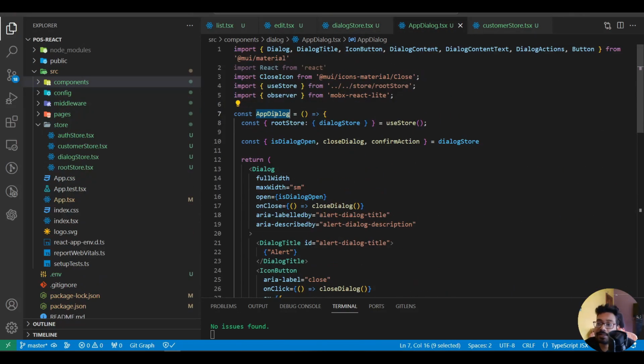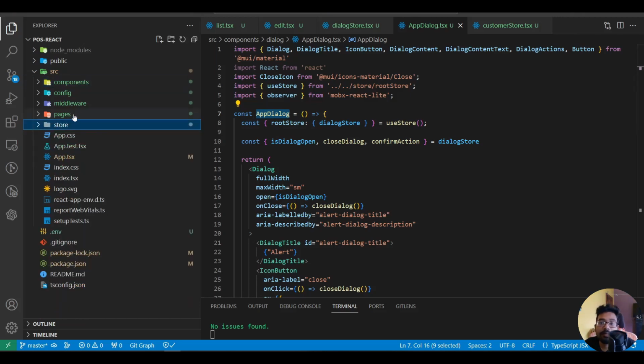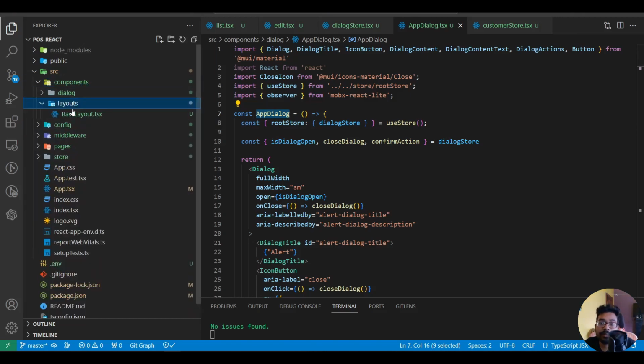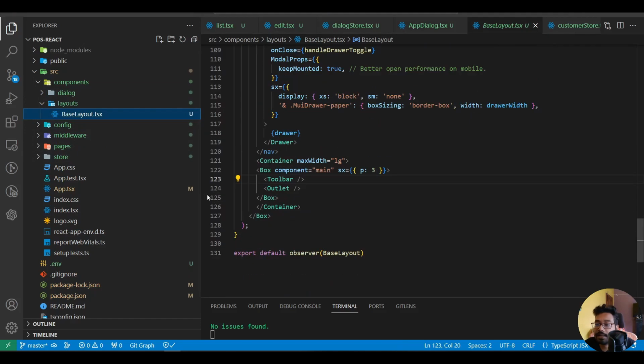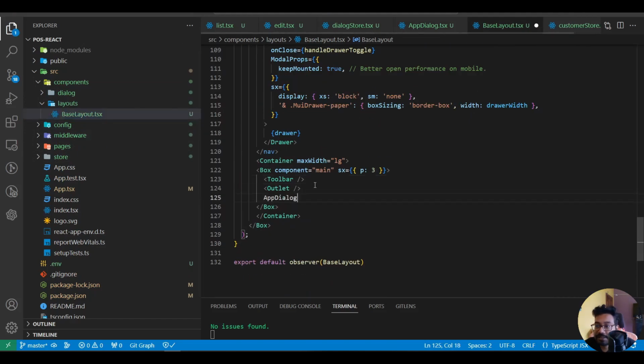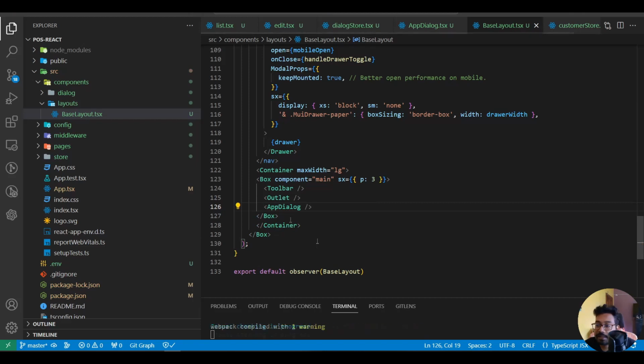So just copy this app dialog and go to component layout, base layout, and in here just paste it. Just import it. Because it is added in our base layout, the component will be available for all modules.